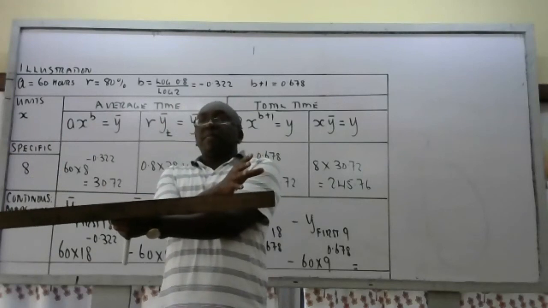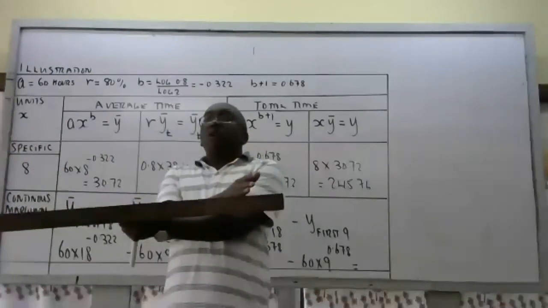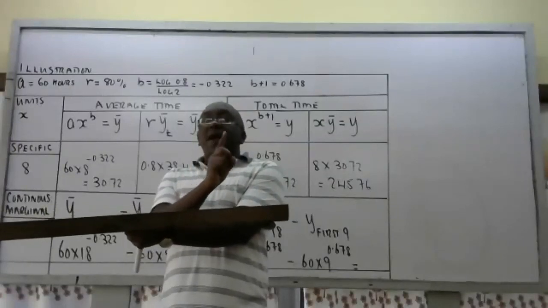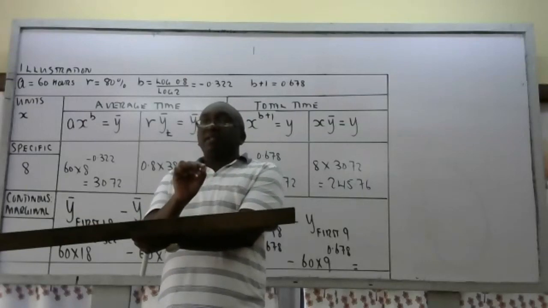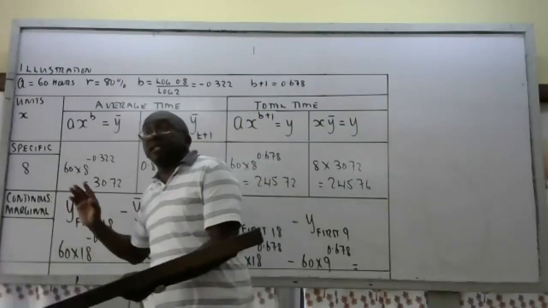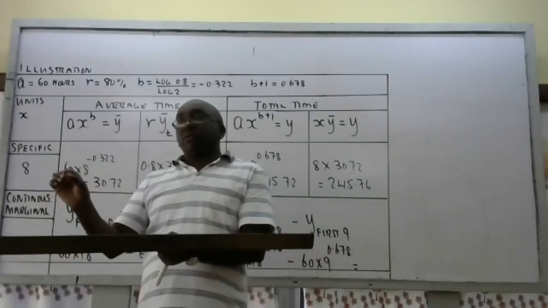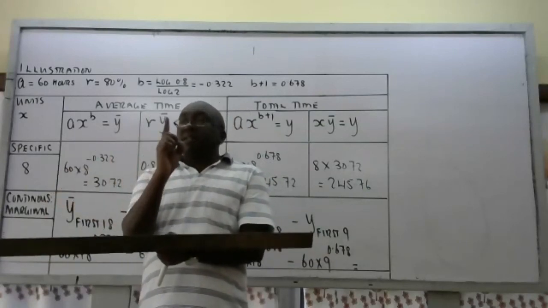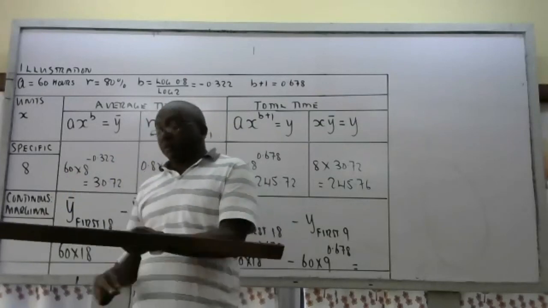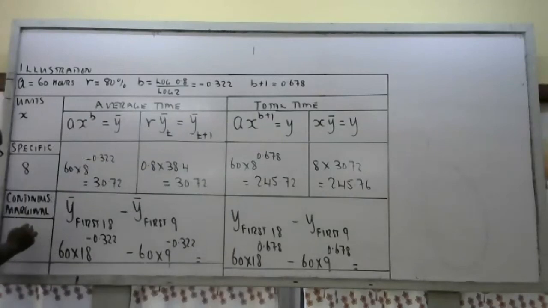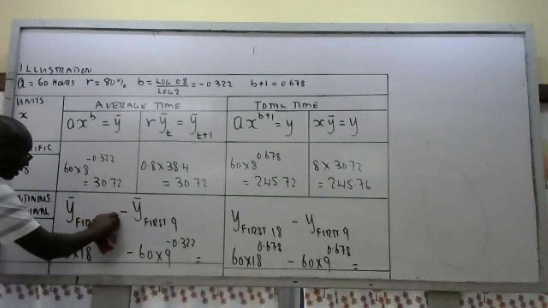So that is continuous. Then in this one that is continuous, you also check, do we have just one unit or is it more than one unit? If it's more than one unit, it is called an interval. Like from 10 to 18, that is more than one unit. So that is called interval. But if it's just one unit, that is called margin. For example, if we are told to get the time of making the 7th. The first unit is not part of the 7th, and the 7th is just one unit. So that is called margin.